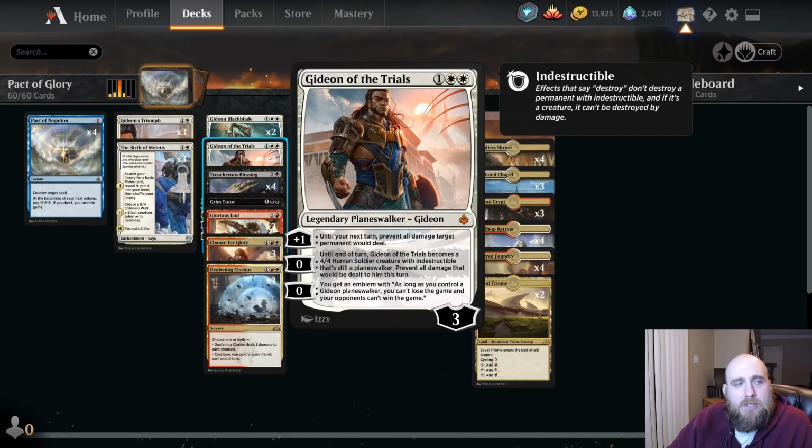But we're also going to be using Gideon later on in the game to win the game, because we are going to be using the other 0-mana ability to turn Gideon into a 4/4 human soldier creature with indestructible. And we get to prevent all the damage that's dealt to him that turn. So that's really good, and that's really powerful. They're not going to be able to wrath us or anything like that to get rid of our Planeswalker.